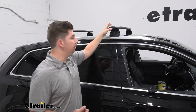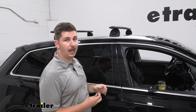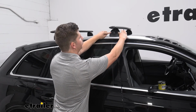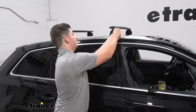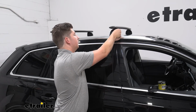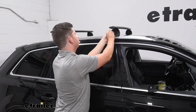You can adjust that side to side so it's nice and centered, and when you've got it where you're happy, you can take your other included Allen wrench and tighten up those two bolts that we left loose earlier, and that will tighten down the crossbar to the towers so it stays still. Do that evenly and do that on both sides.